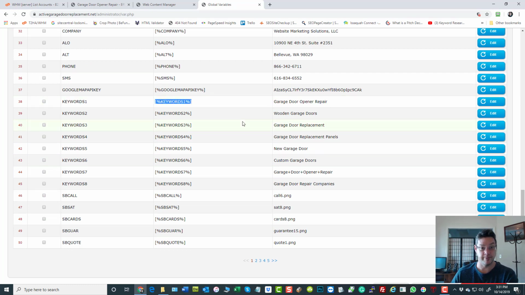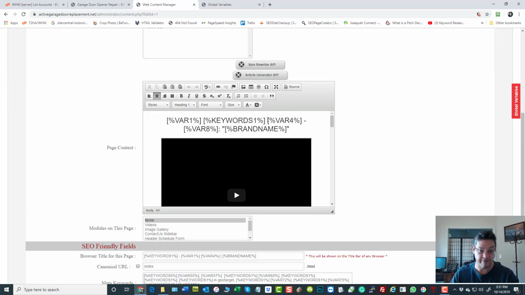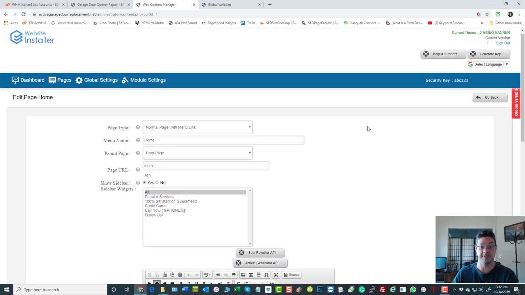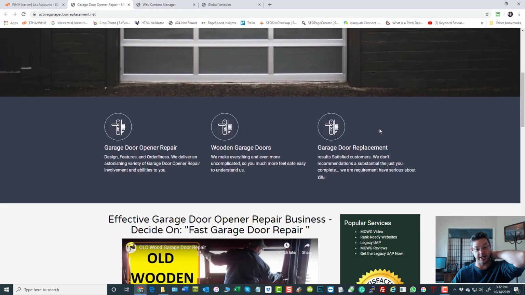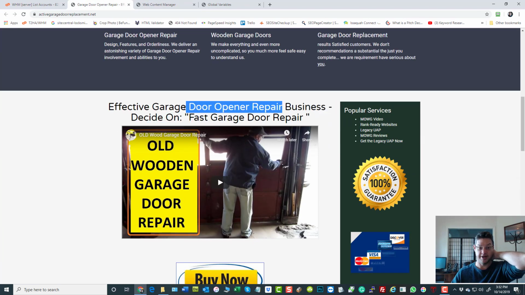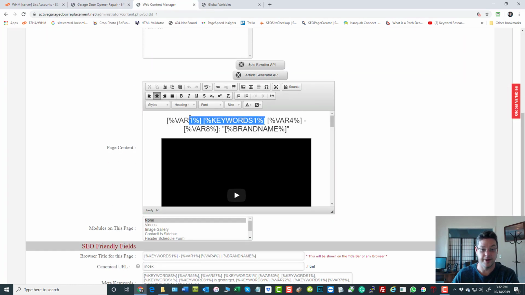So these variables auto replace, that means that this wording will auto replace wherever that variable was used on the page. Not back here in the admin area. This is where we can see what we need to see to do the work back here, but on the front end of the website, obviously the wording on the front end is based exactly on whatever information we have here, okay?